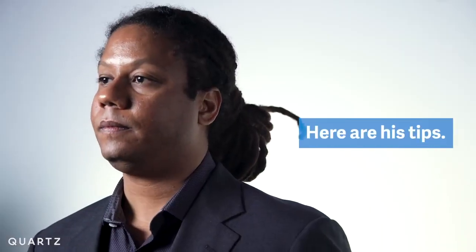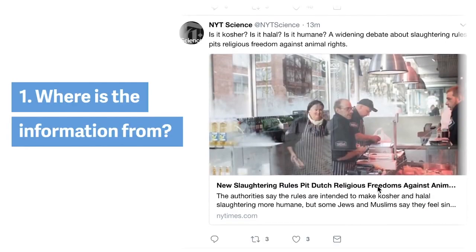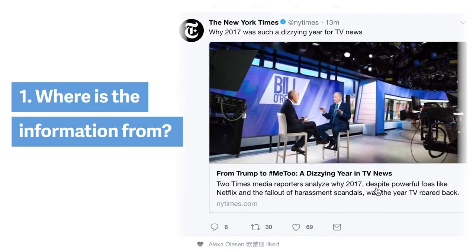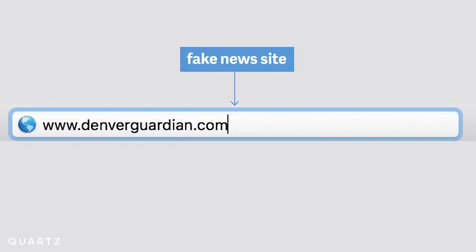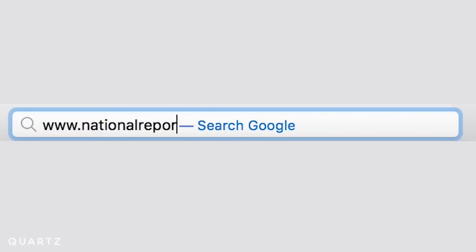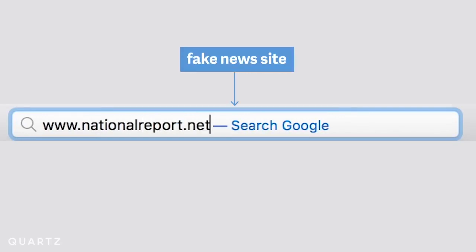Have to become digital detectives. The first is, where is this information coming from? A lot of fake news sites try to create a URL which is similar to a URL of a publication that you might know and you might be familiar with. Ultimately, the best way to understand whether or not a site is trustworthy is to actually read the content on the site.